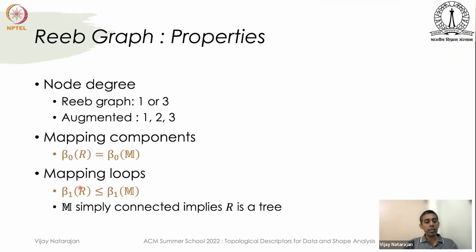So this is very important for us, because if you look at the corner case where your domain has no tunnels, for example, a domain such as a sphere has no tunnels, which means that the corresponding graph should have no cycles, 0 cycles, which means it should be a tree, right? So this special case is very important, because people study this special instance of the Reeb graph when it is a tree.